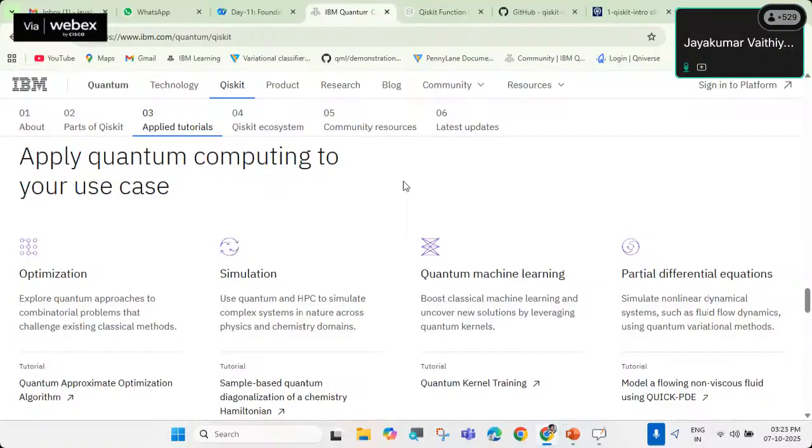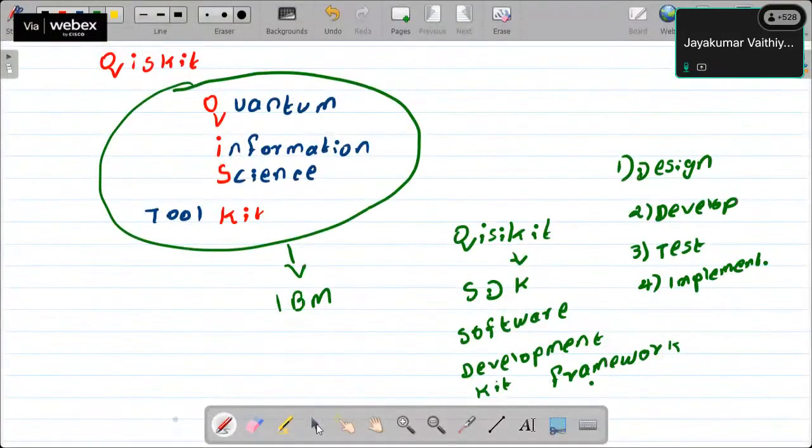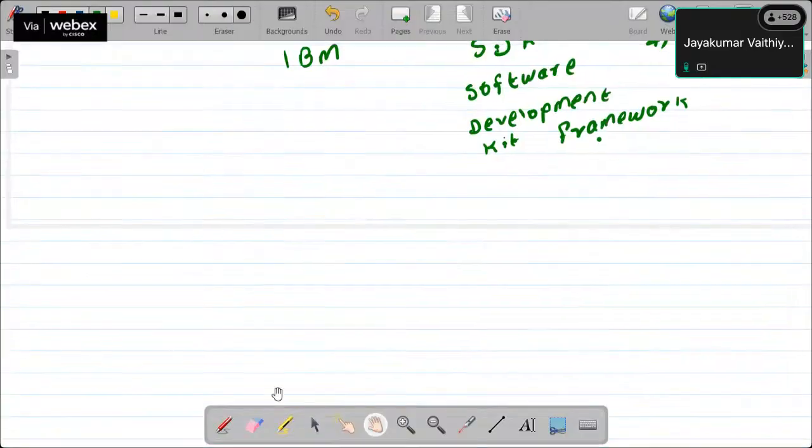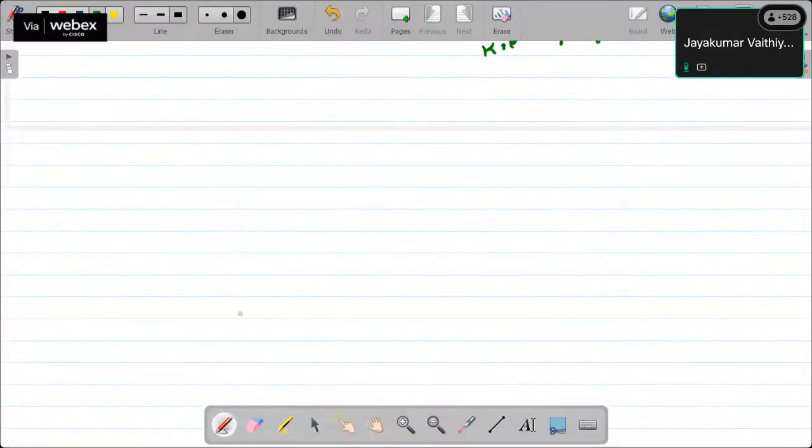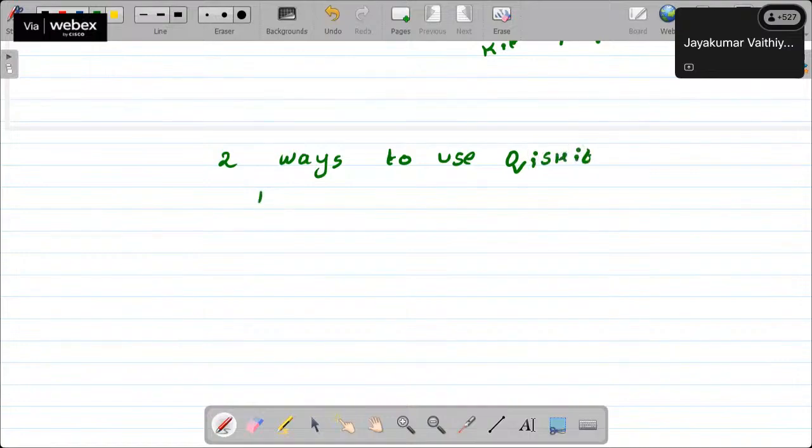So there are two ways you can use Qiskit. I need to mention over here. One, you can use simulation.